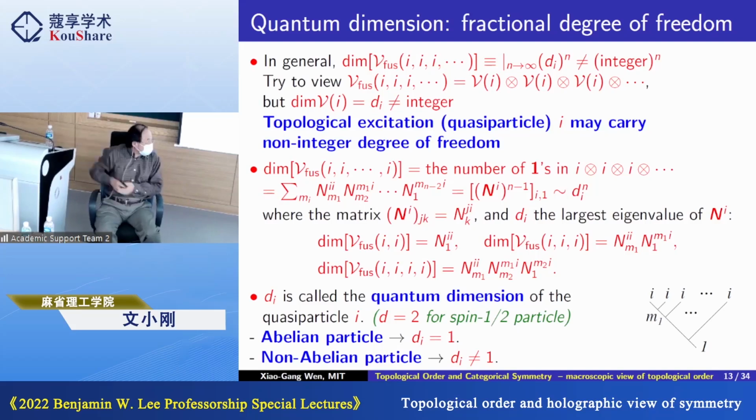And also it's a non-abelian statistic. That is, for the abelian particle, quantum dimension is always 1. For a non-abelian particle, it's not 1. So experimentally, if you want to probe the non-abelian statistic, this is easy to measure. Not by braiding with the unitary matrix from braiding, that's much harder. Measuring the degree of freedom is much easier. Yeah. So this is the start of our model quantum gravity theory for topological order. So I will stop here.